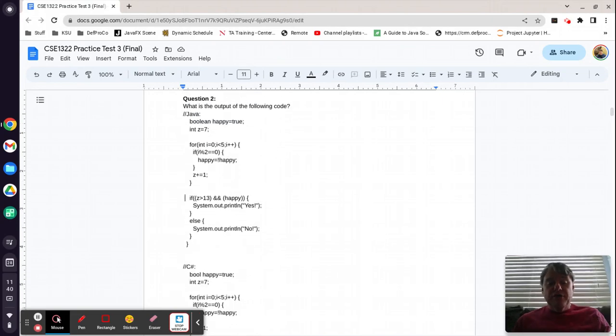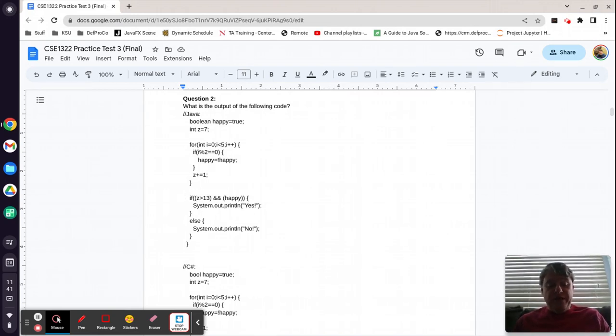So generally here, a couple of things to look out for in this question and these types of questions. Make sure you understand how Booleans work. Make sure you understand how to trace a loop. Make sure that you understand how complex conditionals work, where you have ands and ors and nots and all of that stuff mixed together. All of those are important topics.